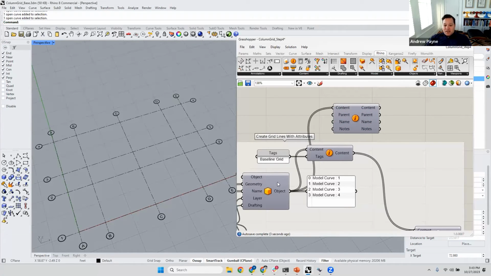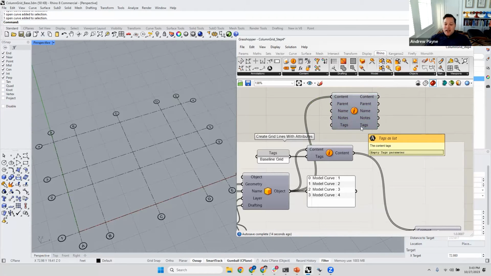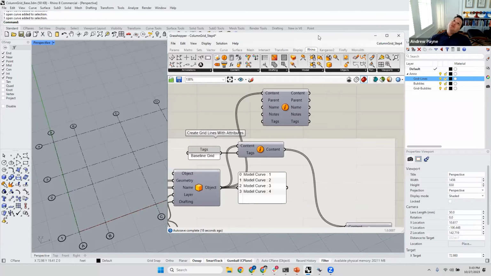In this case, this is the baseline grids, and so it's 1, 2, 3, and 4. Well, I can also, again holding Shift, have this thing called tags. And tags are just like adding a label.